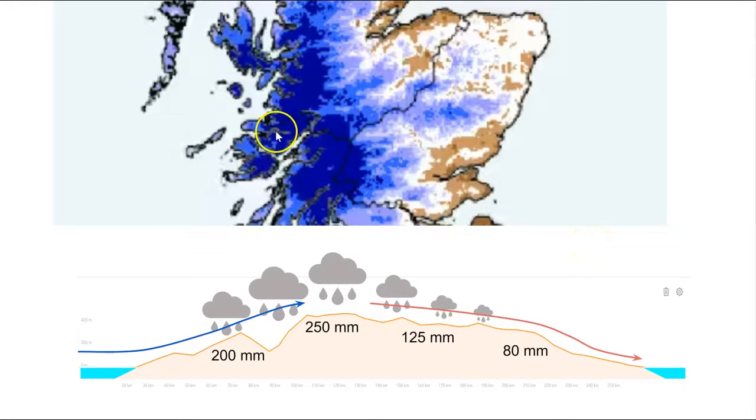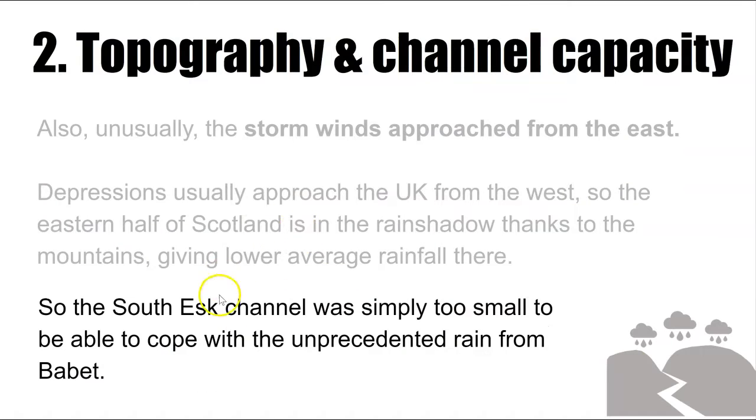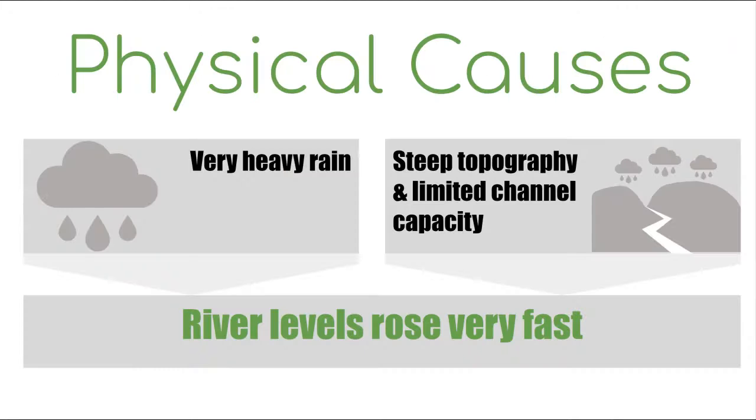Now, as a result of that, because the rivers here are used to getting a lot more rain, the discharge is typically higher, there's a lot more energy, and the rivers erode more. The rivers are deeper, the rivers are wider, the rivers therefore have more capacity. There's more space in the rivers to hold the rain that falls. Whereas over here, because there's typically less rain, there's typically less erosion, the rivers aren't quite as deep, aren't quite as wide, they don't have the same capacity. Consequently, whenever all of this incredible amount of rain, 2 months worth of rain falling in a day, staggering totals, the South Esk River channel simply was not big enough to cope with the unprecedented rain from Babet.